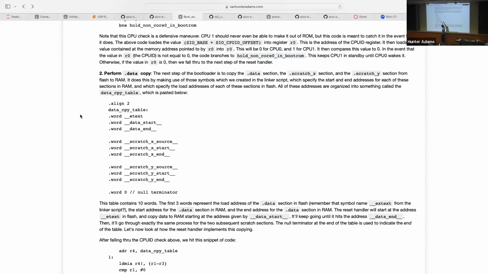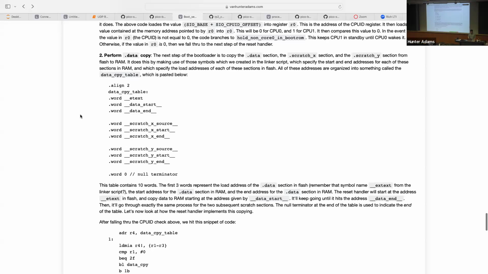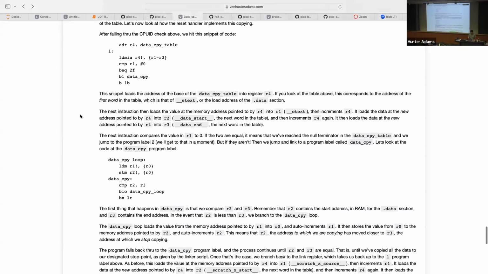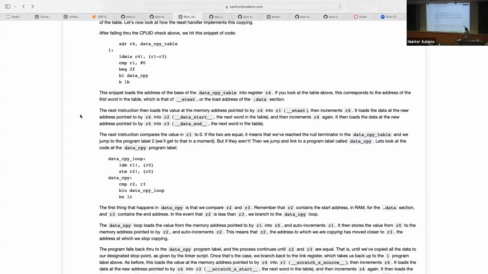This whole table terminates with 0 so that we know when we've found the end of it. But then all that this reset handler does is, by way of a rather simple collection of assembly code here, it goes through and starts copying from the load address of, say, the data section to the start address of that section in RAM. And it keeps doing so, incrementing the address each time, until that address has incremented to the point that it matches the end delimiter of that section.